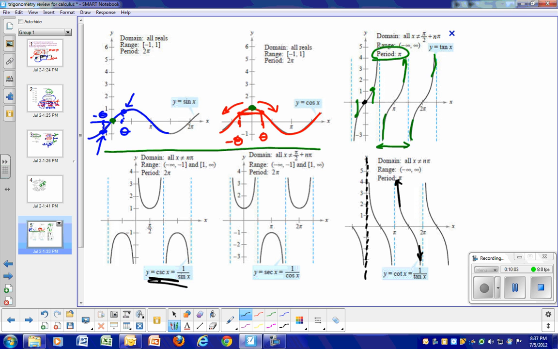Cosecant is the reciprocal of sine. So if I were to draw a sine curve in here, it would go like this. And at the hills and the valleys of the sine function, you get the smiley face and frowny face of the cosecant function. Same thing over here. Secant and cosine are reciprocals. So if I were to draw the cosine function in here, it would be right in here like that. And wherever there's a hill on the cosine function, you have this arc that goes like this. And whenever there's a valley in the cosine function, you'd have a frowny face kind of shape like that.